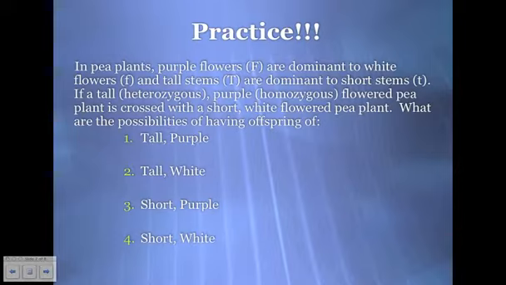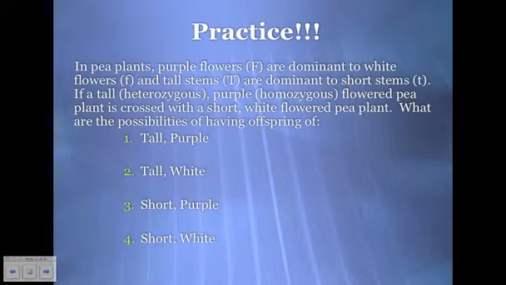So now follow those 4 steps in order to do this practice. I recommend that you pause the video now, create your Punnett square, create the gametes, and then check to see if your answers are correct. I'll start you off by saying that the first parent, if it's tall heterozygous, purple homozygous, would be capital F, and tall heterozygous would be capital T, lowercase t.